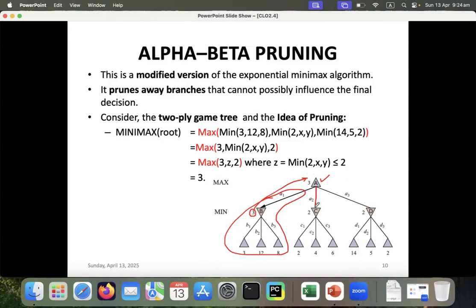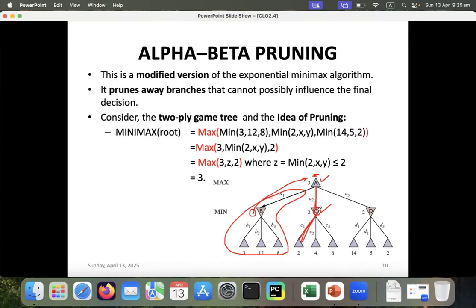It is coming here. It knows that the maximum value 3 I already have. Max already knows that the 3 I already have. But he is expecting to get some more extra maximum value. So that's why it is going to execute it. And when it executes, here is the move of the min player. C is the min player. Then min will open it, 2. This is 2. And when it executes, this value will go up here at C. But this player doesn't need this 2. Max wants to get a higher value than 3.